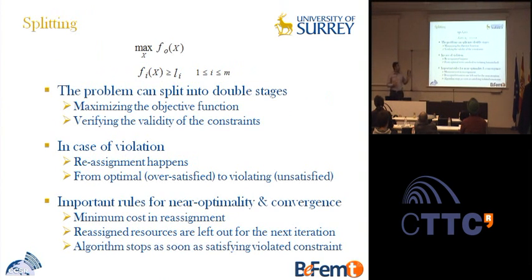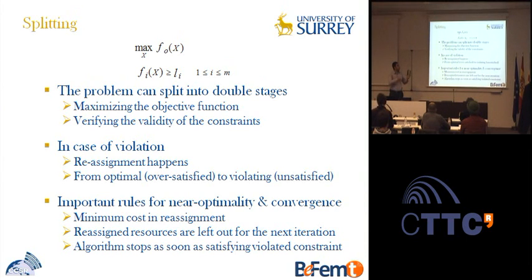Another notion that I talked about was splitting. One way of splitting that we can talk about is, for example, here, we consider a generic objective function which tries to maximize the objective function over the vector x, which is our optimization variables. And as you can see, we have some constraints beside the main problem, which tries to impose a minimum threshold on a function of our optimization variables. In scenarios like this, one way that has been heuristically used in the literature is to split the problem into double stages.